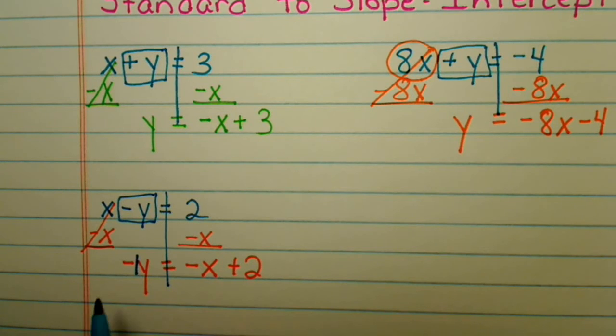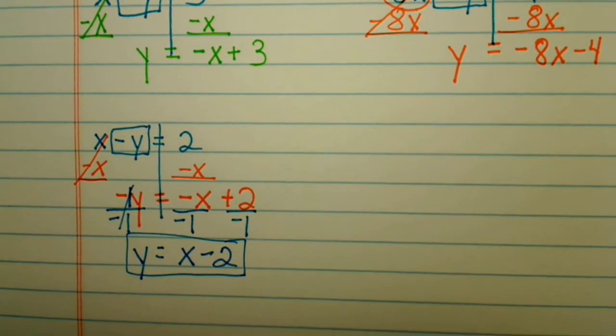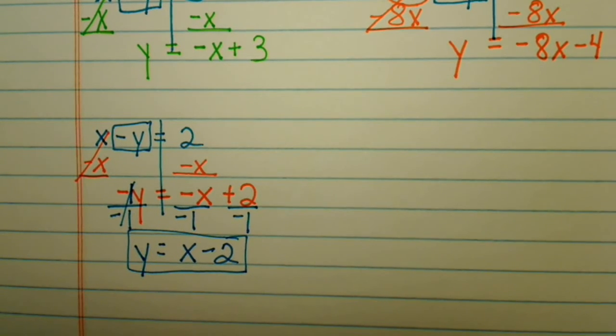Well, the inverse of multiplication would be to divide by -1. When you divide by -1, it cancels, and you just have a y over here. But if you divide this side by -1, you have to divide every term over here by -1. So a negative divided by a negative is going to give me a positive x, and a positive divided by a negative, unlike signs, is going to give me a -2. You really have to watch the signs. That's where it can really mess you up.